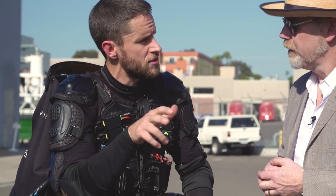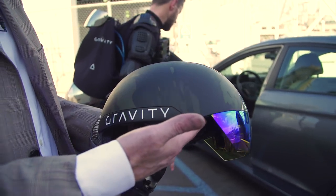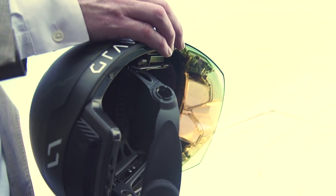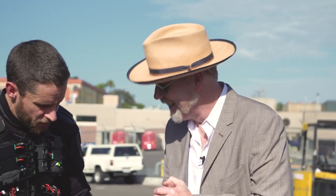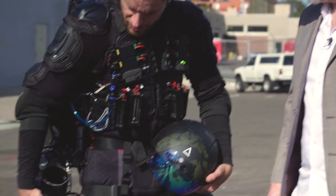So where to from here? There are about seven or eight different development streams all running in parallel. We didn't talk about the helmet — this is a holographic headset display helmet which takes all the data from the engines and the fuel system and paints it onto my visor, so you're looking at an augmented reality display just like Iron Man. The guys who make the helmet are working on future iterations that get even more clever. It's not a bad use case because I can't really go looking at dials while flying.